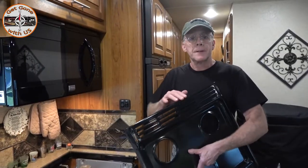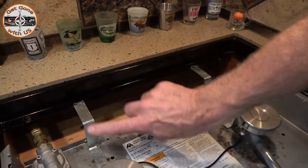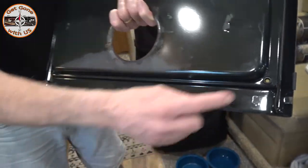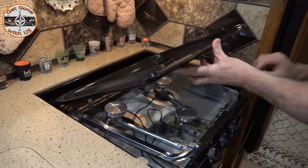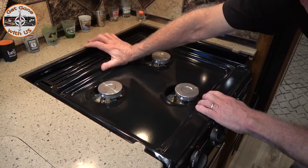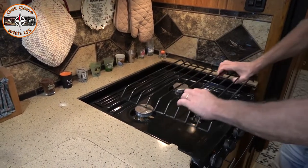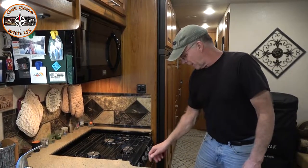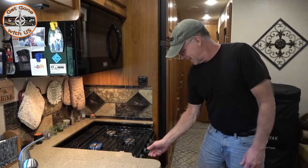Now we can put it back together. To install this piece, on the back you have a slot here and a slot there — those go on these two tabs, which are spring-loaded. Up front, see that tab bent up? There's another one there too. These front tabs slide underneath. Make sure you have your little rubber feet on — they help with vibration. Line those back ones up, push it back, then slide it forward, and make sure the front is locked in. Then this piece just fits onto those four bolts. Now that it's all back together: the one that didn't work — works. The front one — works. The other back one — works. All three burners are back.